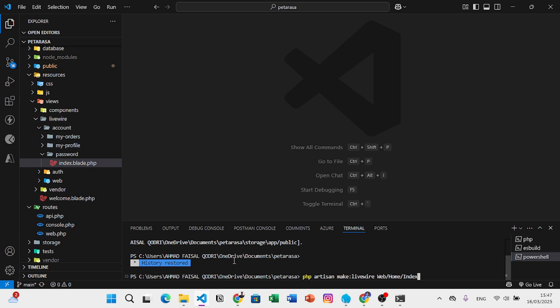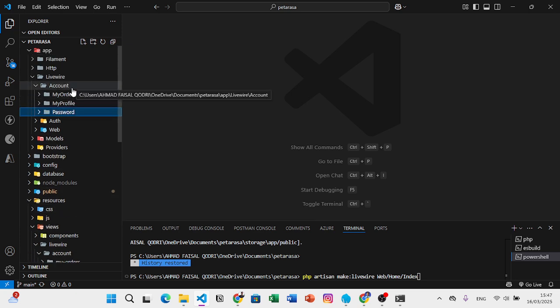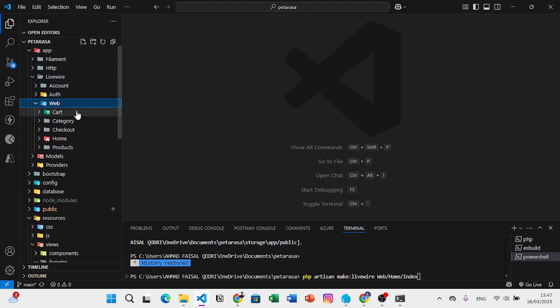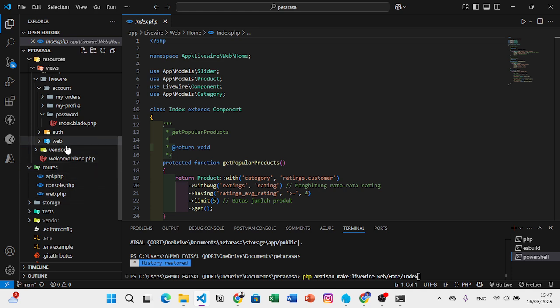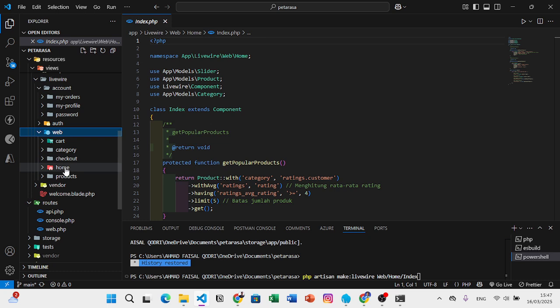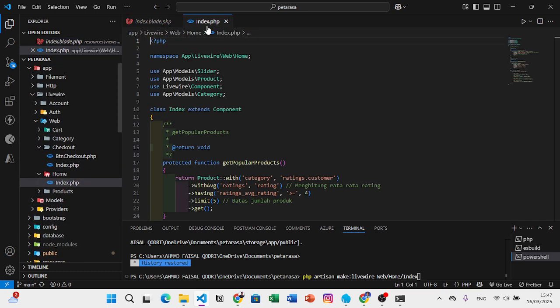After that, you get the two files again on this web home index, and then the file that here web home index. Okay, like this.